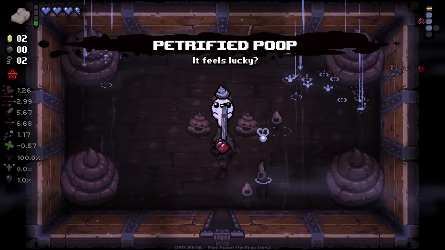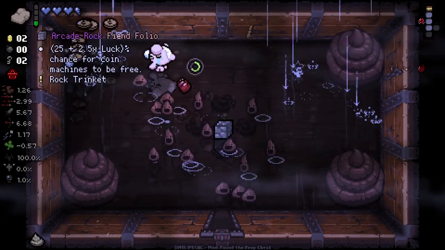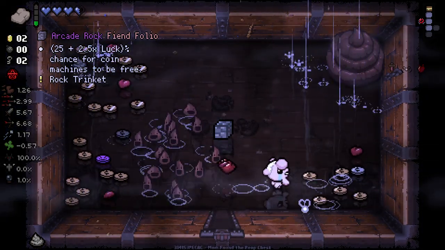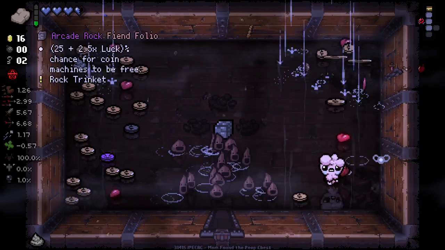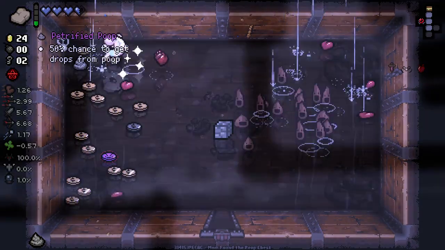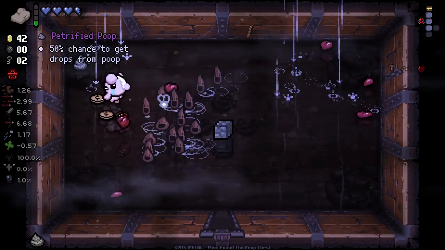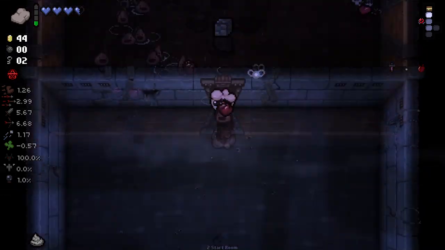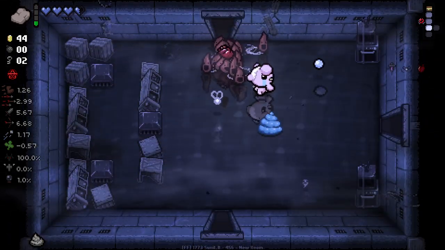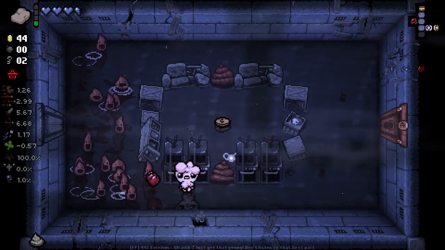This is an incredibly good room. We're going to get a lot of stuff out of this. Also, the insta-break on the giant poops is quite funny. This is quite a valuable room here. We got a second petrified poop as well. I'm gonna keep the poop for now because I can grind that into another rock as we go ahead here. Yeah, good amount of money there. Very good amount of money.